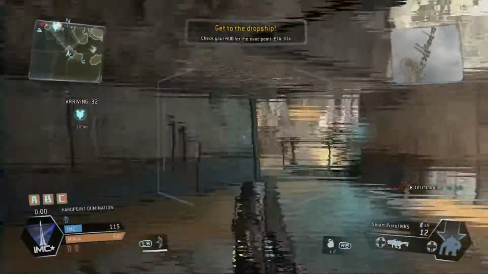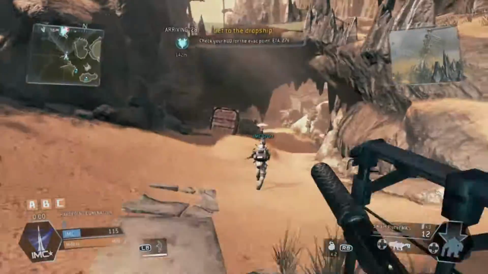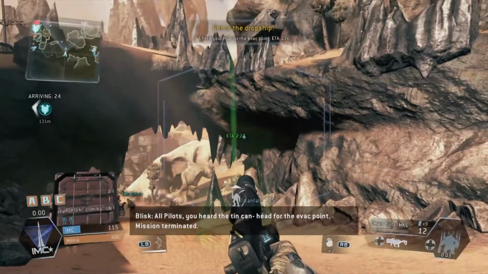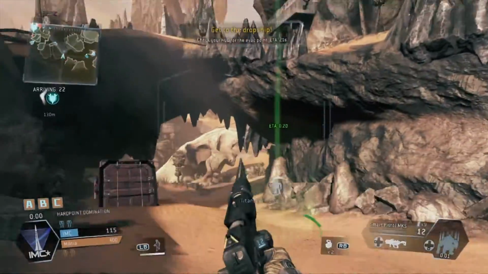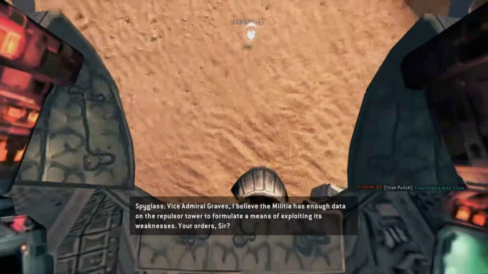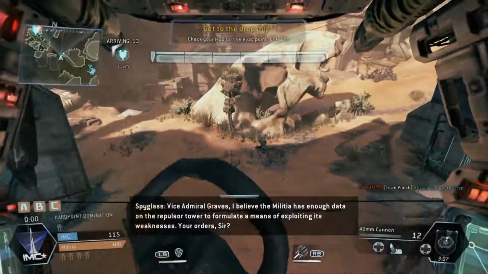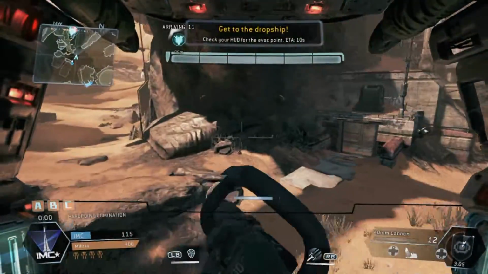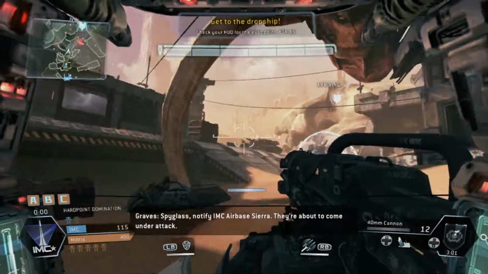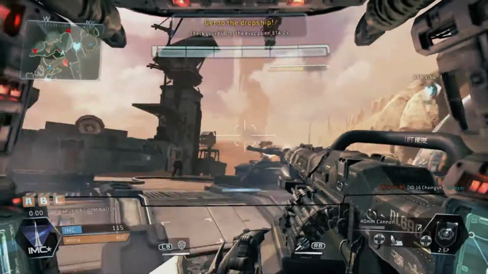I don't know if I want to go outside. It's really scary. I believe the militia has enough data on the repulsor tower to formulate the means of exploiting its weaknesses. Your orders, sir. Oh, you can stay in here. Yes. Spyglass, notify IMC Air Base Sierra. They're about to come under attack. This is a tank? Oh, it's a 40mm cannon.